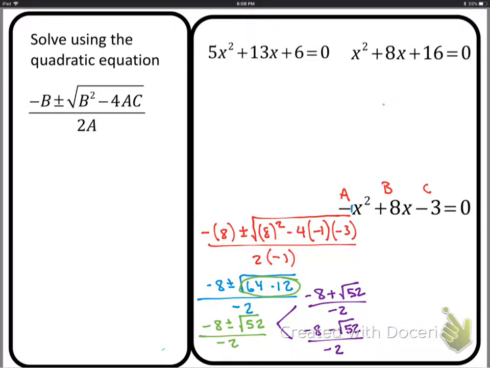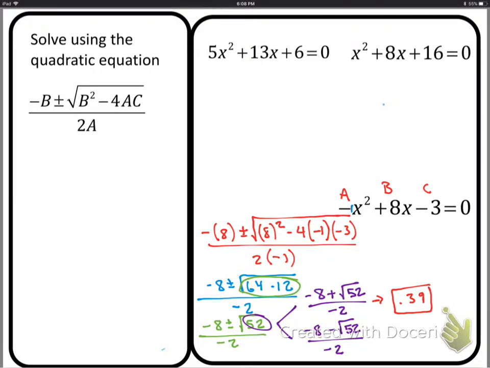Remember that the discriminant is a positive 52, so we have two solutions. And for this one, you will absolutely need a calculator. You can plug it in with the numerator first. So the top first: -8 plus the square root of 52, press enter. Then take your answer and divide it by -2. And I'm going to round to 2 decimal places here, and you should get 0.39 as one of your x-intercepts.